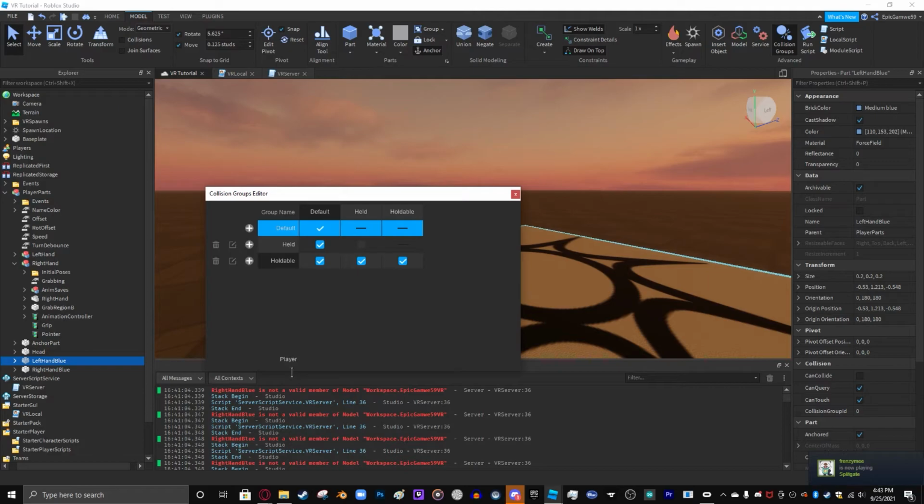Player cannot combine or collide with Held, or cannot collide with Holdable or Player. VR can collide with VR, not with Player.